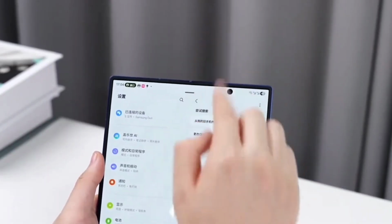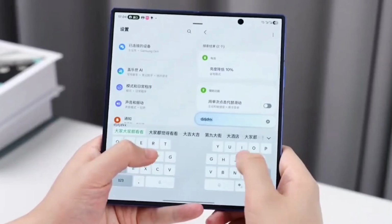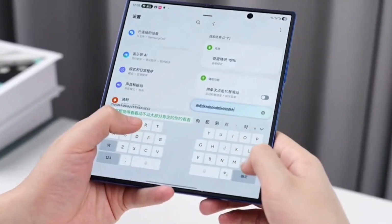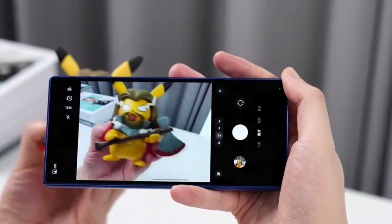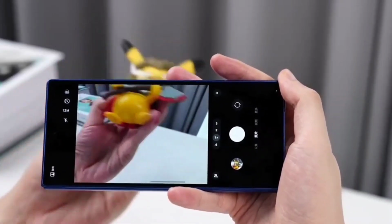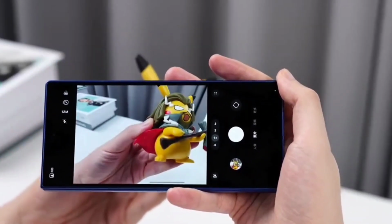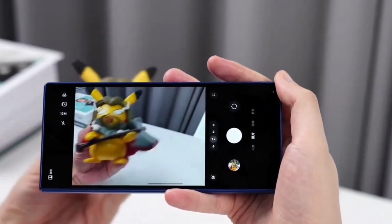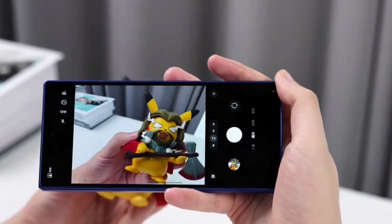However, there's a small detail, like when we use third-party input methods, Samsung might not have done a great job adapting to them, which can be a bit annoying because you have to use the default one. Lastly, regarding the camera, let's just talk about the 200 megapixel main camera. It seems like the field of view is a bit too wide, so the distortion at the edges can be a bit bothersome. If you compare this with other mainstream smartphones, you'll discover they're quite distinct.